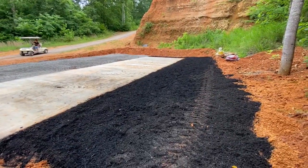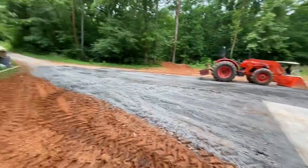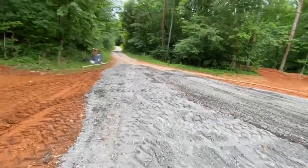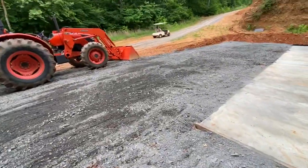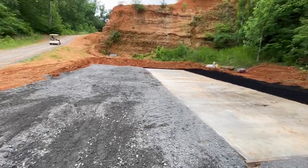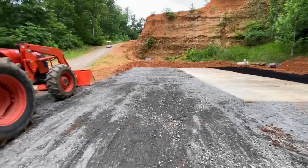Okay, there's our mulch for now, the pad, and the gravel. I think it came out pretty good. Gravel's fairly level.